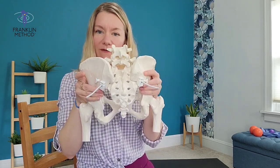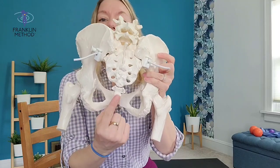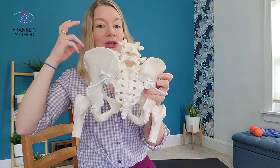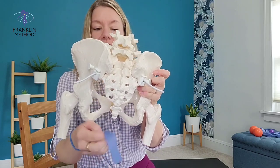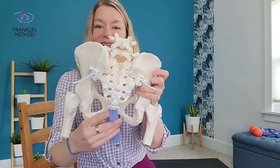Right, I have here a pelvis. This is from the back in an upright position. Here is the tailbone, the coccyx, which is interesting because you might be thinking of this as the tail, depending on where that cue has you go, right? But this is the coccyx, and it's connected to muscles that go from the coccyx all the way around to the pubic bones in the pelvic floor.